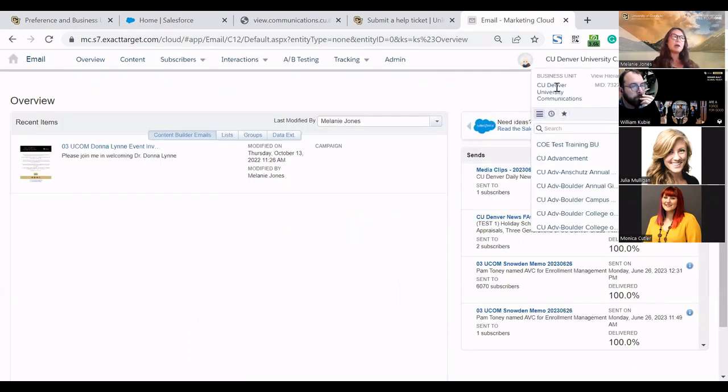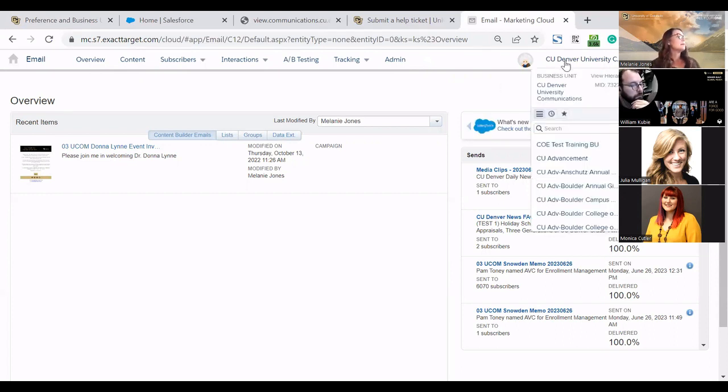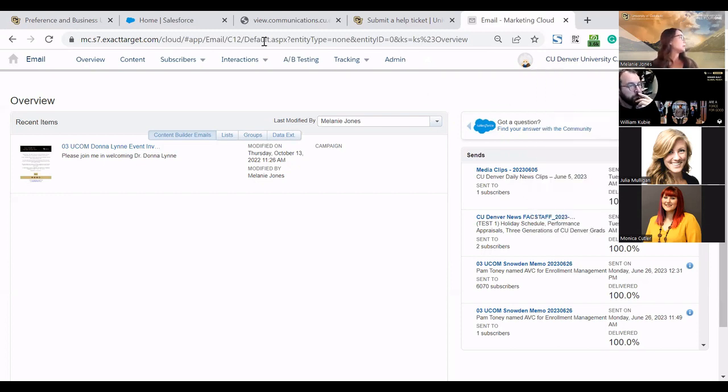So I have access to many different business units, what you see in this drop down in the top right corner. Most of you have access to one. Some of you might have a couple different business units. And so those names might have changed slightly. That was really for consistency's sake in many cases. In some cases, we're combining business units, so it made sense to rename them, but that is incredibly minor.